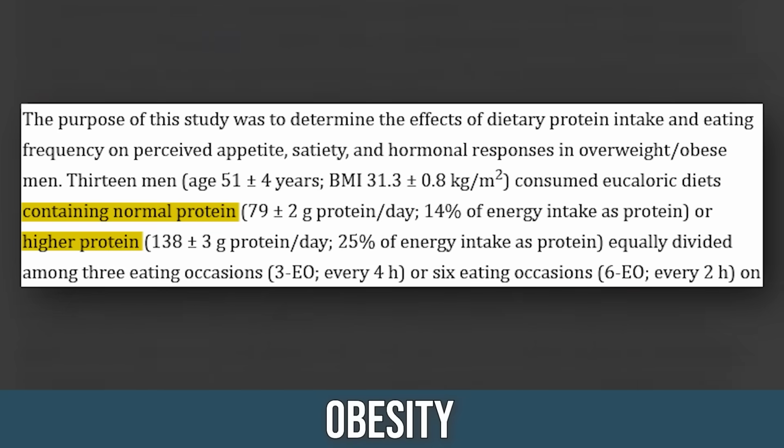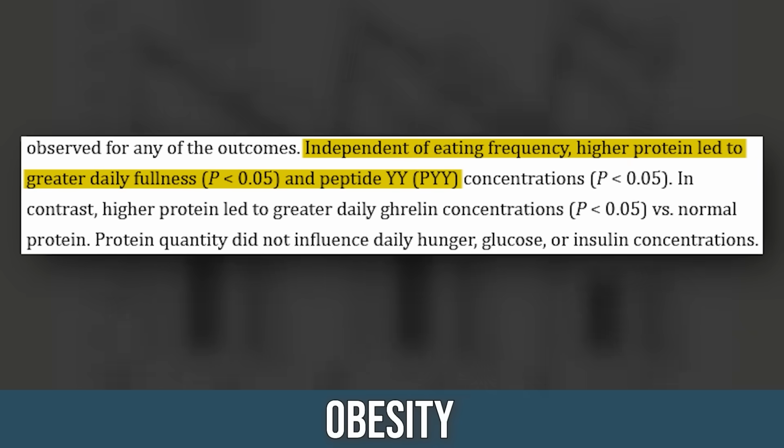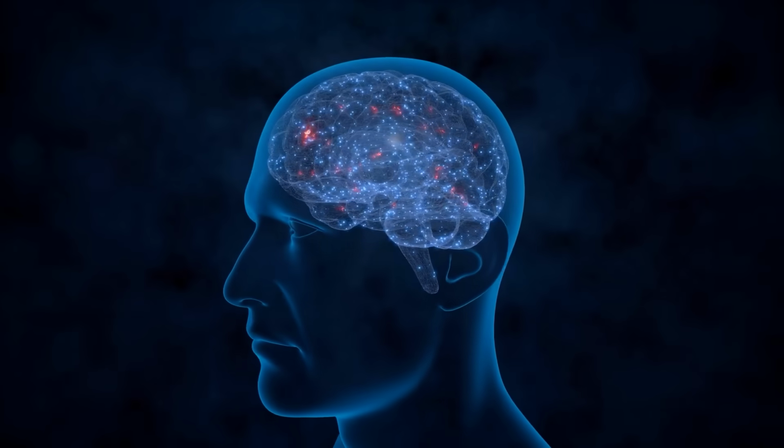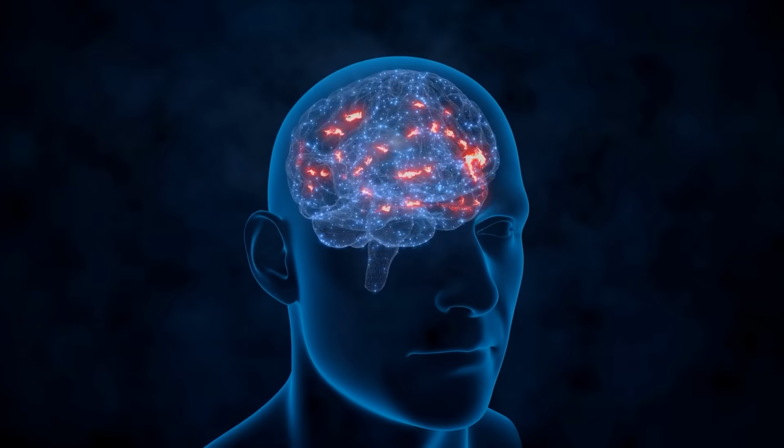They fed them at all different kinds of meal frequency times, like different times of the day, different frequencies, for a number of weeks. At all frequencies, no matter what, same calories, those that ate more protein ended up having significantly less appetite and ended up overall just eating less ad libitum. But what they found mechanistically was that there was a rapid, massive increase in PYY after protein consumption. PYY is similar to GLP-1, except PYY goes to the hypothalamus and triggers what's called neuropeptide Y, which signals at the brain level to not want to eat as much.